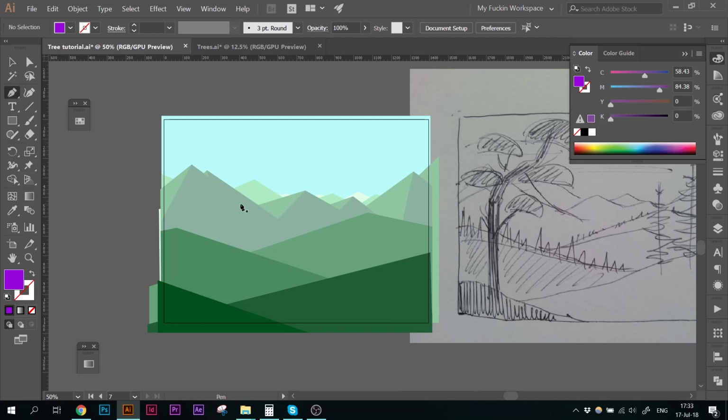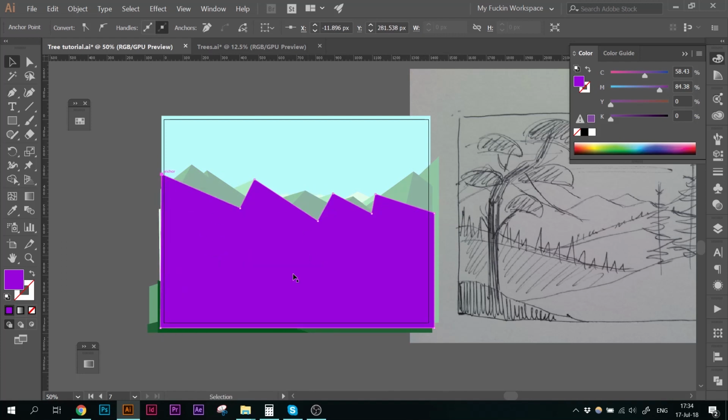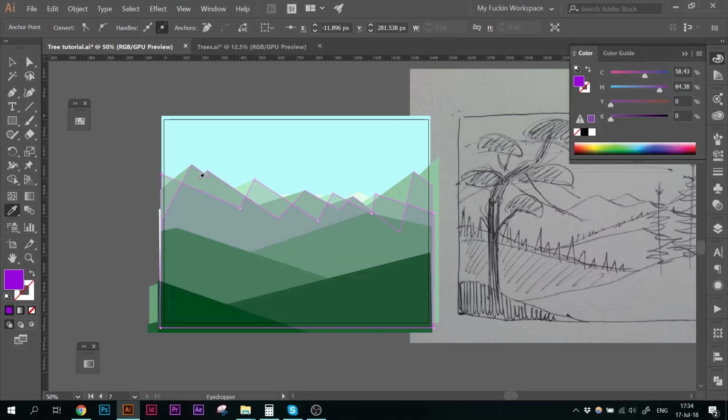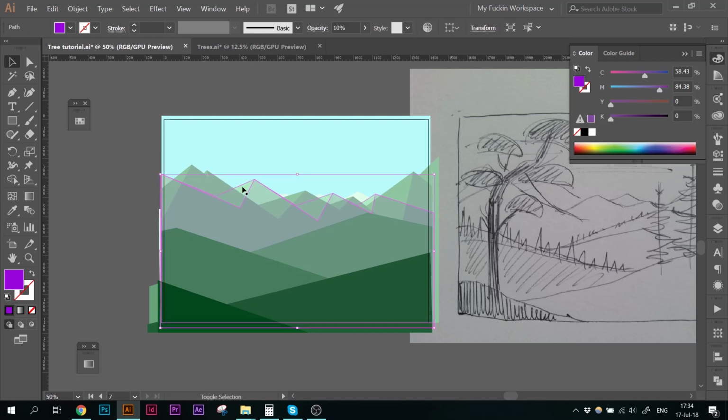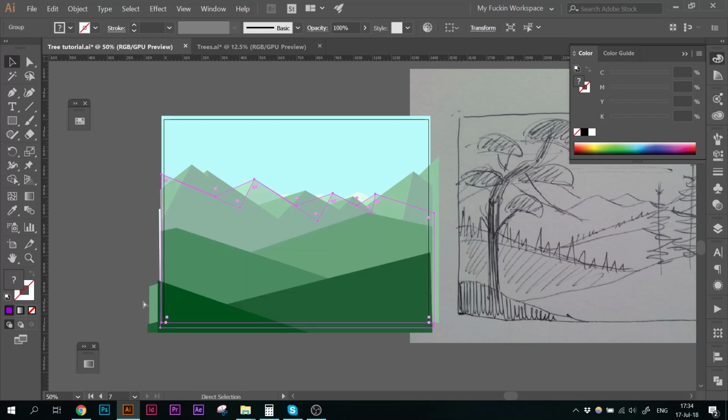Give them a bit of a shadow. To give this shape the same adjustments as this one, we can hit I and bring the eyedropper tool. Click on this layer, and it's going to give the one that we had selected the same color, the same blending mode, the same opacity. And now it's looking a little bit confusing, but bear with me. And now we just select the shadow and the mountain shape, group them again, and send them back.